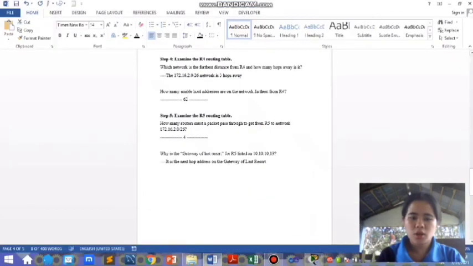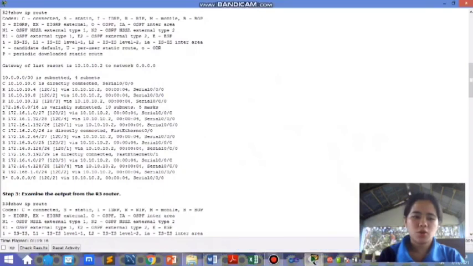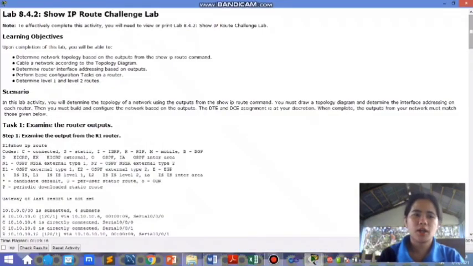What is the gateway of last resort for R5 listed as? 10.10.10.13 as the IP address. So it is the next hop address on the gateway of last resort. So that's all for this topic, the Lab 8.4.2 Show IP Route Challenge lab.